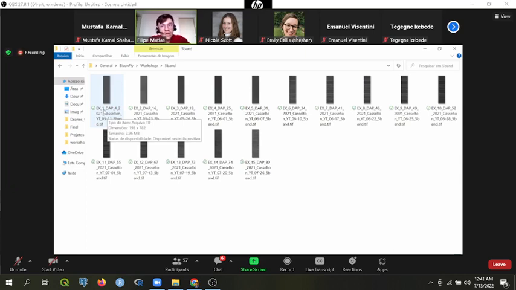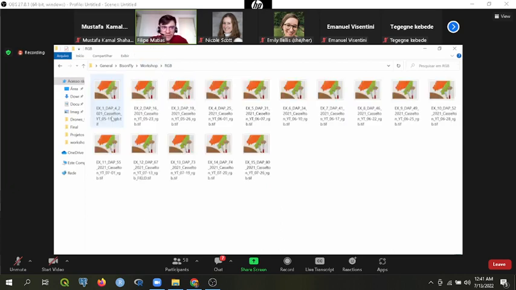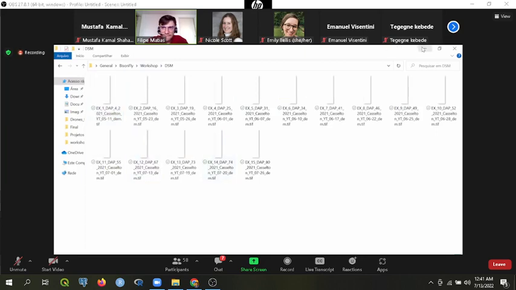So before the plant starts sprouting, this was collected at day 4, days after planting 4, in 2021 in Castleton, on May 11th. Okay, and we have the type of orthomosaics, these 5 bands, the multispectral 5 bands. The same thing we have here for RGB, and the same thing we have here for DSM.